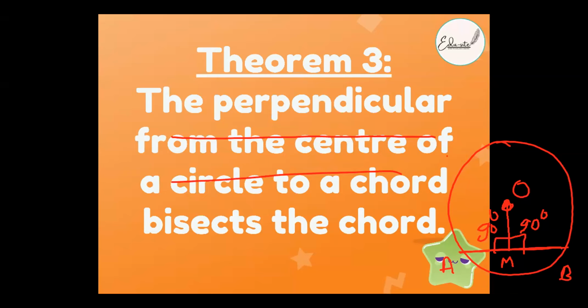So where is the chord in the circle? Is it not AB here? Can you see? Yes, AB is the chord. Which is the perpendicular here? OM is the perpendicular, right? If we produce OM till AB, then what does it do to AB? Doesn't it divide it into two equal parts? What are the two equal parts that are made?